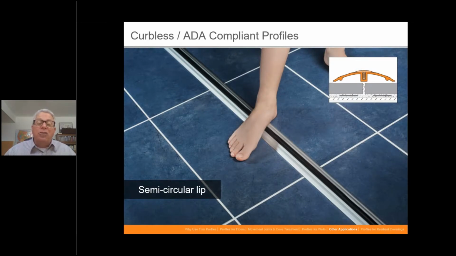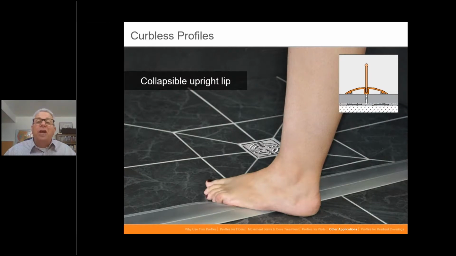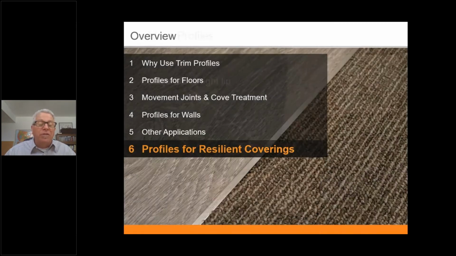You can see that it has its own profile that it fits in, and then the thing is sealed down onto the tile. This one has a collapsible upright. Unfortunately, because of the way the ADA writes the compliance terminology, because it does stand up taller than what we can have in one abrupt upright, this does not meet ADA, although it does collapse and then spring back up. So just keep that in mind. It is a collapsible and replaceable upright to actually serve the purpose to hold the water back. So keep that in mind.